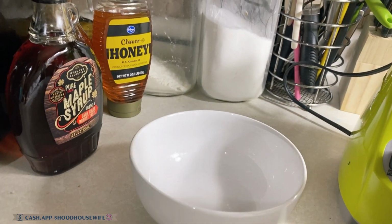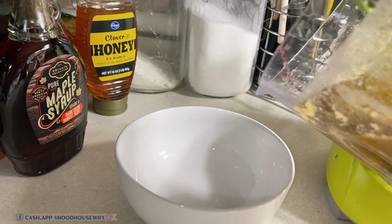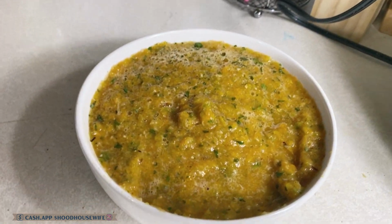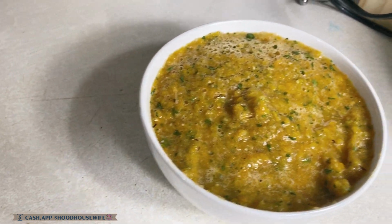Transfer your salsa over into a bowl. Make sure you get that bowl covered and refrigerated so it can be nice and cold for when you get ready to eat it with your tacos.